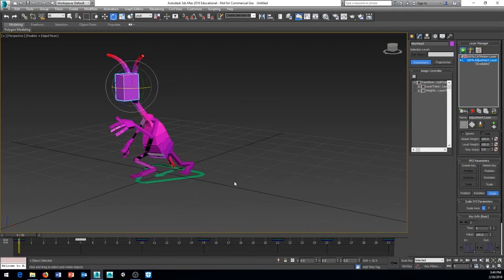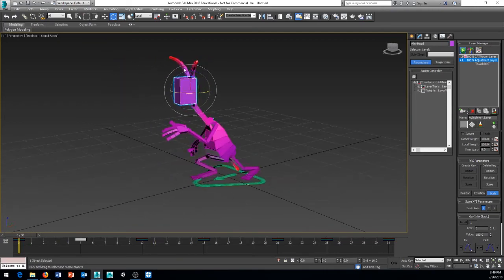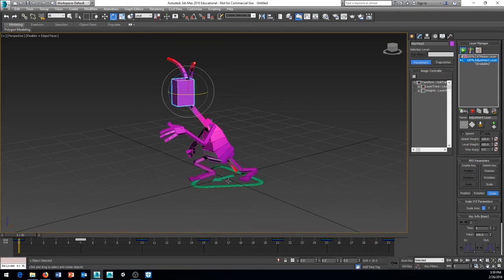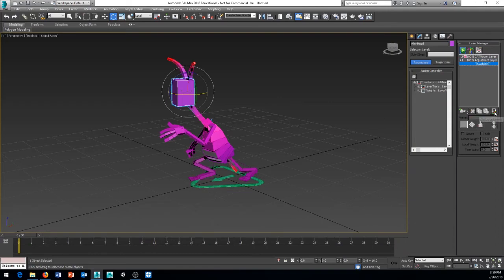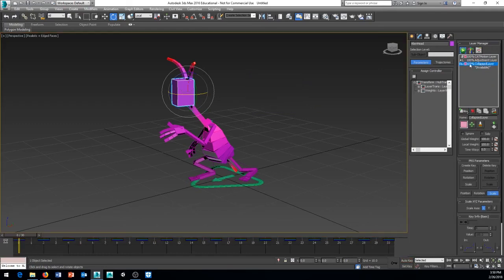So if I like what's going on here, I can bake this down into its own layer. Instead of having to have the cat motion and then an adjustment layer, I can bake this into its own layer. So the first thing I'm going to do is choose an available layer, which here it says available. And then I'm going to go to collapse layers. And it's going to ask how many frames per sample do you want. So 5 by default means it's going to create a key per bone every 5 frames. And if you want to do 5, that's fine. Personally, I like to do a little bit more, so let's say maybe 2. Then we'll click OK. And it created a collapsed layer.